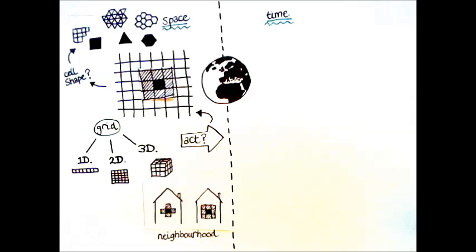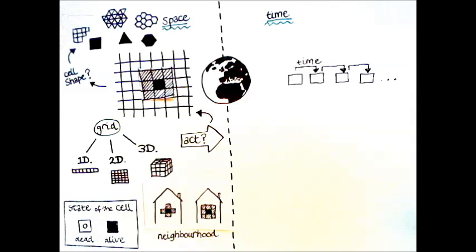So the next thing to look at is the state of the cell. A cell has different states of existence, and these change with different times. Usually the states are integers. In the game of life they're binary, so a cell can have the value of either 0 or 1, meaning that it's dead or that it's alive.